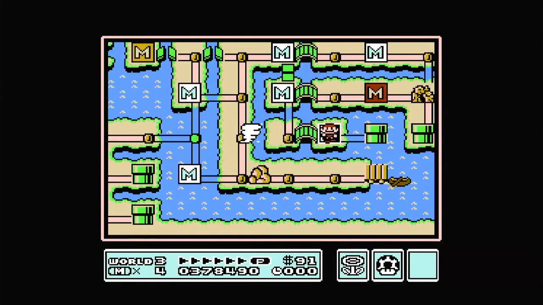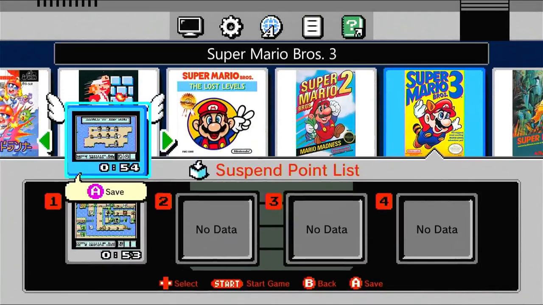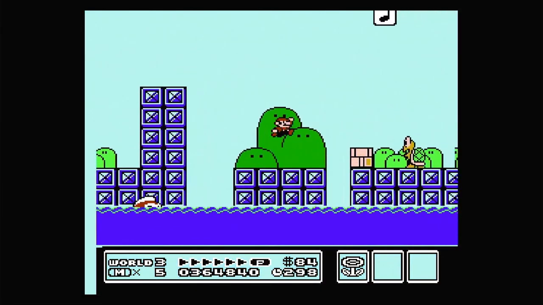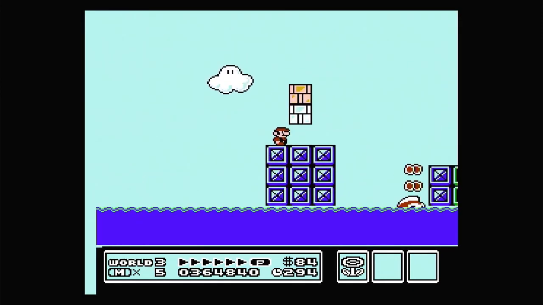Alright, oh, crap! No! No! I didn't mean to use that. And then that takes you there. Okay, I'm gonna have to do that level again, but why not? Let's see if I can try not to lose. Oh, yeah, I forgot. I thought I still had the frog suit with me, but no, I didn't.